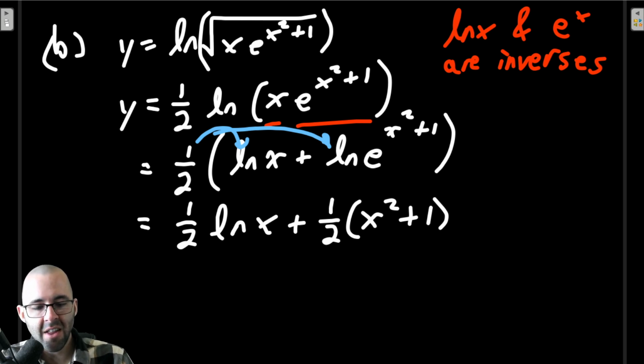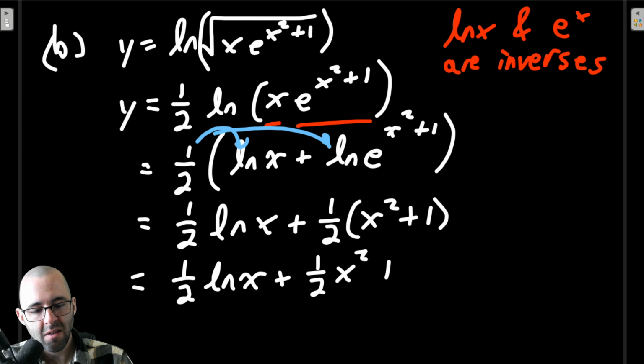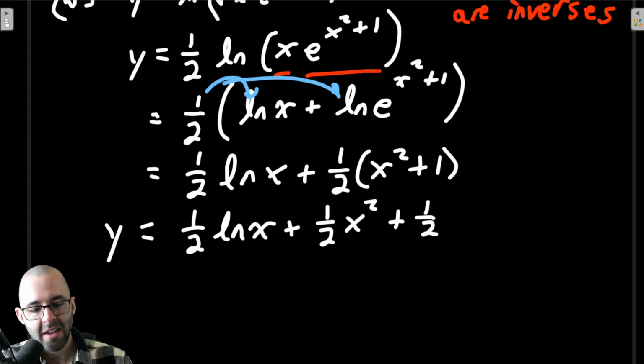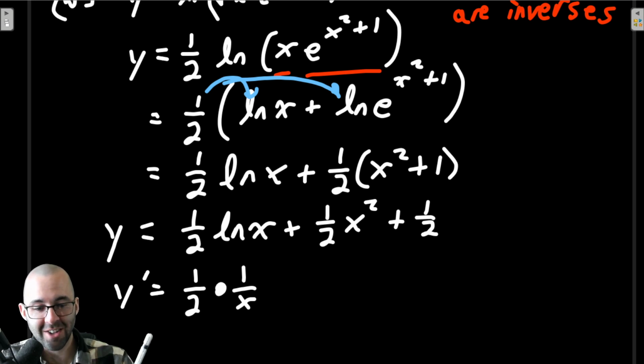We could simplify it even another step if we wanted to, or we could start differentiating. It's kind of up to you. I'm going to distribute that other 1/2 as well. And now this is a lot easier to differentiate than what we started with. So let's find y prime. 1/2 is a constant, comes out in front. Derivative of natural log is 1 over x. They are being multiplied together, so be very careful. Don't write a subtraction sign. This looks like a subtraction sign. It's multiplication. I'll write the biggest multiplication you've ever seen.